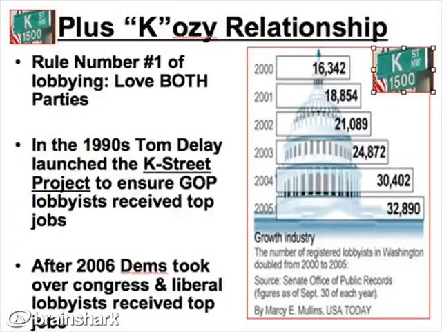That's why reformers are really upset with what they call this cozy relationship between Congress or the executive branch with K Street. K Street is where most lobbyist firms are. As you can see, the growth of the industry is incredible from this chart. In 2000, there were 16,000 registered lobbyists. Now there's 32,000. I mean, don't forget, there's only 435 members of Congress, guys. And there's 32,000 registered lobbyists in 2005.